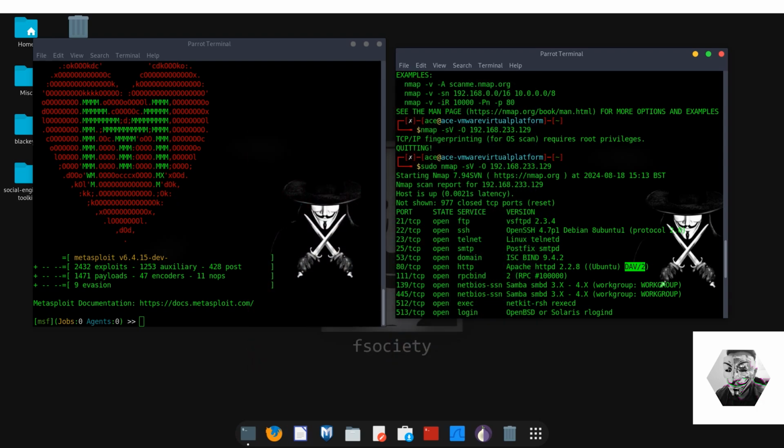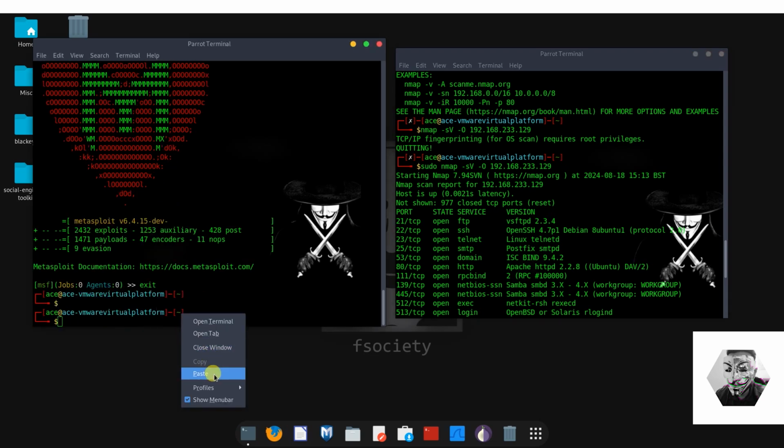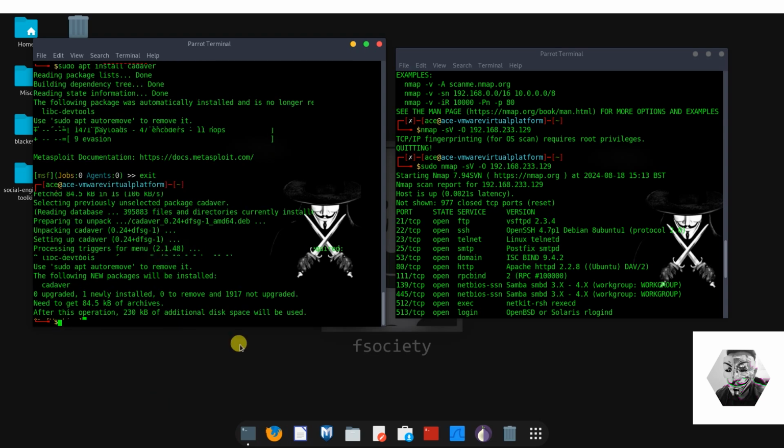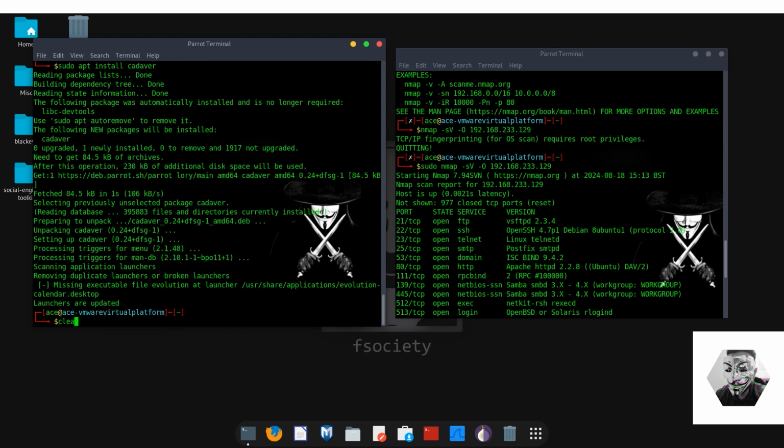Now, WebDAV integration with HTTP introduced several security challenges. You've got obviously the misconfiguration aspect, weak authentication aspect, and the lack of validation. So the first thing we want to do here is install Cadaver. Now, this will give us the opportunity to interact with this server directly. So if we just get out of Metasploit quickly, install Cadaver. Lovely. Now Cadaver is done.